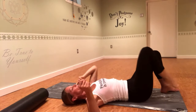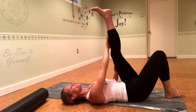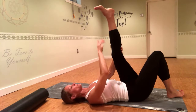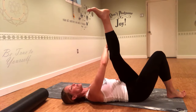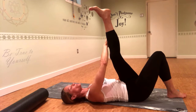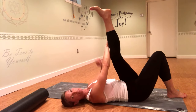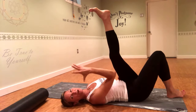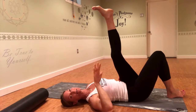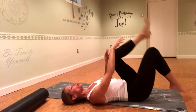Drop that right hip, internally rotate the knee, and draw the foot over and across. Breathe in and out through your nose, one more breath, and then go ahead and release. We'll get the same thing on the other side — left leg goes straight up, right hand on the outside of your left calf, internally rotate that knee towards your belly button or right shoulder, then drag it over and up towards your right shoulder, keeping your sacrum and hips level. Remember with stretching, less is definitely more — if you over-stretch your body will kick in resistance and you'll actually get less out of it. Relax, do a little less, it's okay.